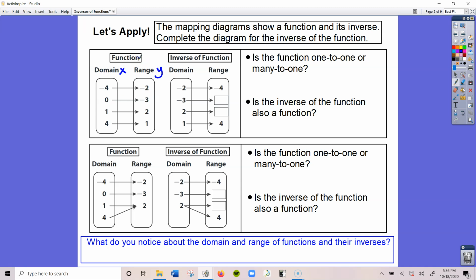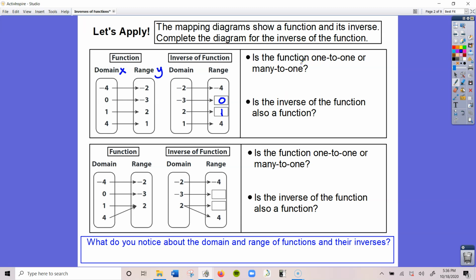So if this is a function, its inverse is when your x and your y values change places. So the -4, which was an x, is now the y, and the -2, which is a y, is now the x. So that means that for when x is -3, the y value would be 0, and when x is 2, the y value would be 1. So this would be considered the inverse of the function, and that's just taking the x's and the y's of the original function and switching places.